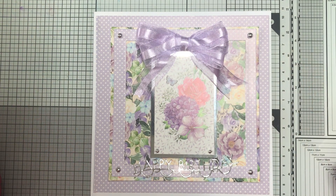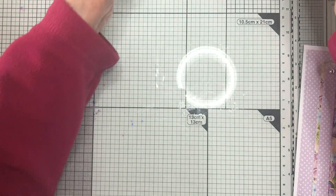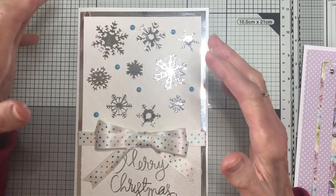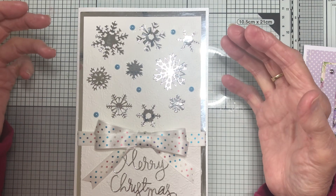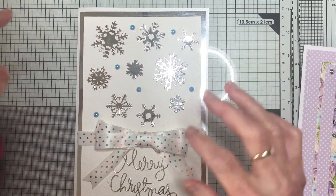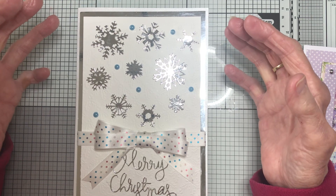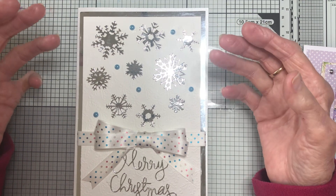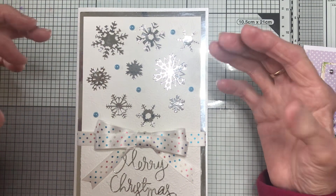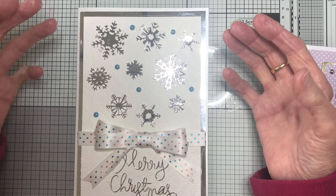There you go — you see, you wouldn't know, would you? Let me show you some of the cards I've done and I'll explain. This was a lot of silver card backing, but what I did was I made a frame and then cut out all the snowflakes and a greeting — and that was saved. That silver card was saved. When I see all these beautiful cards with tiny little pieces of card down the side, I just don't understand it, because card costs money.